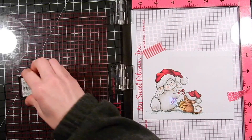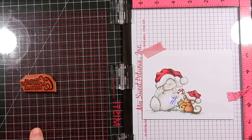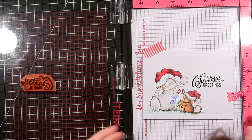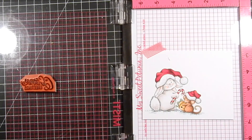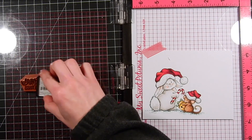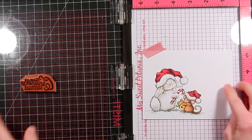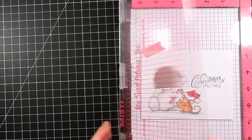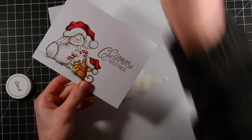Now I'm working on the sentiment. Because this is a red rubber stamp, I can't see through it, so I'm stamping it onto some clear acetate to make sure I get it lined up correctly. Then I'll move that acetate aside, re-ink my stamp, and press it down onto the paper. This ensures the image is in the right spot and not crooked. I'm using VersaFine Black Onyx ink — it's a sticky ink — so I'll add some clear embossing powder over top to give the sentiment a bit of extra dimension.